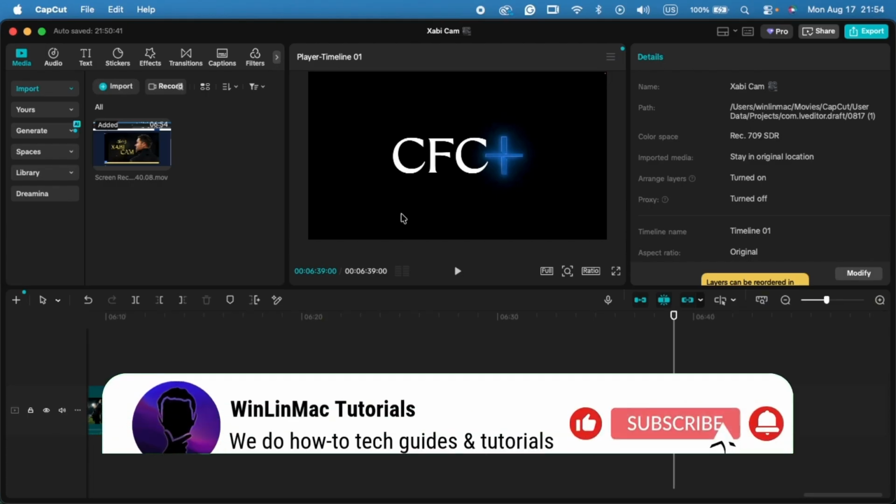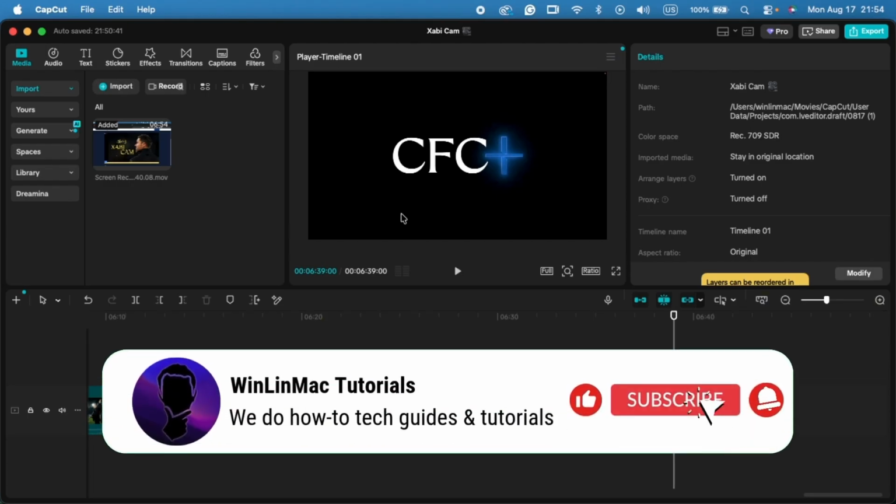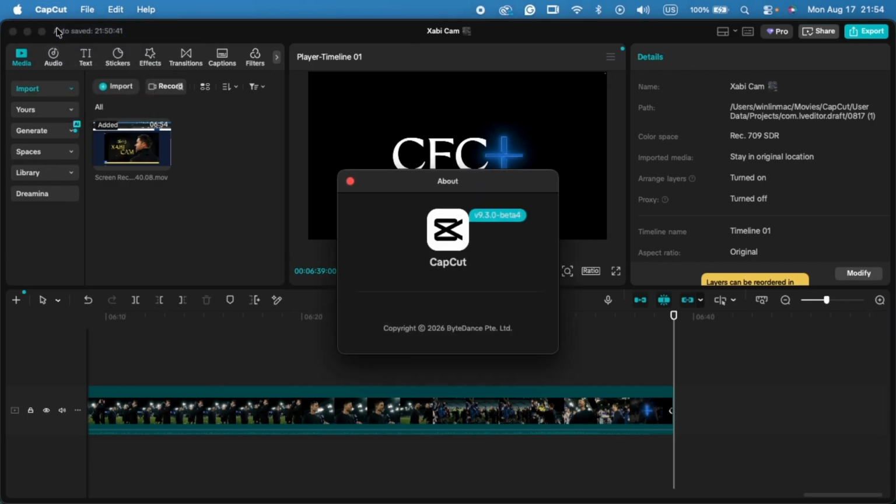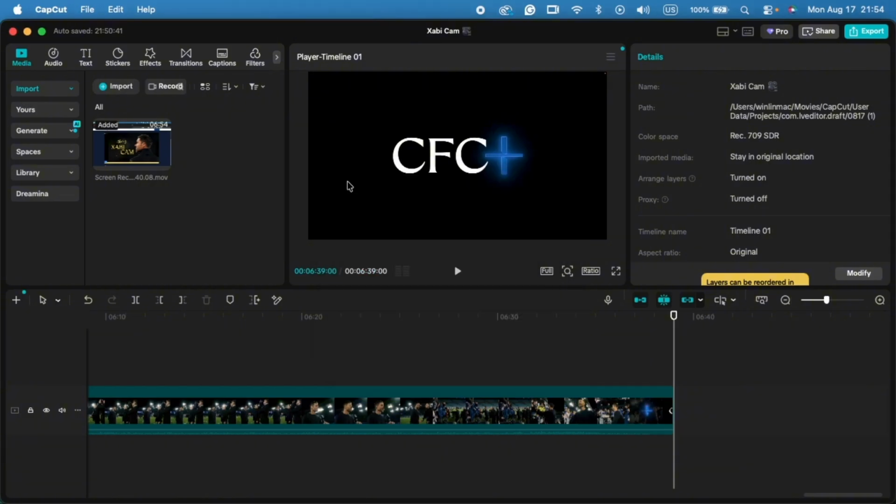So in this tutorial I'll be showing you how to export CapCut with pro features but still having a free account. So here, as you can see, about CapCut. Where is it?